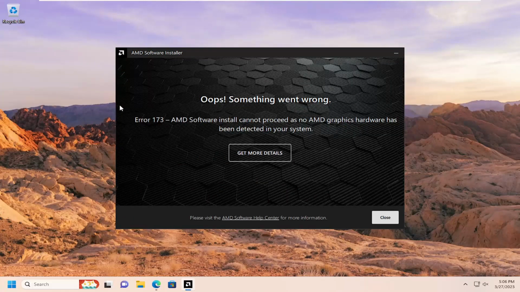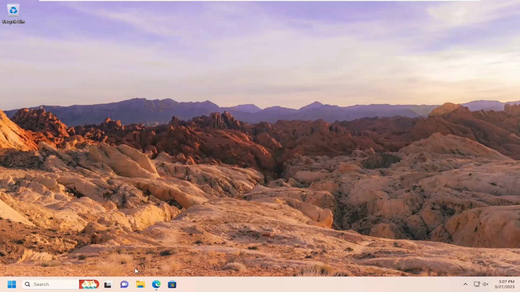In the video, you're going to have to search it up specifically based on your system information. Again, you can see it wasn't able to proceed because I do have an NVIDIA graphics card, but it's on my host machine. It's not being detected in this virtual environment. But like I said, if you need more information about your display driver, you can go through Device Manager.